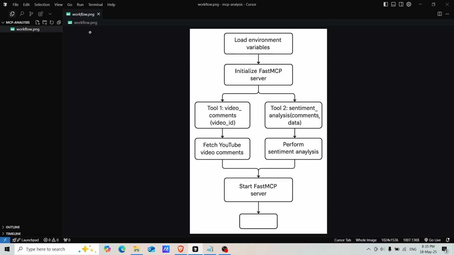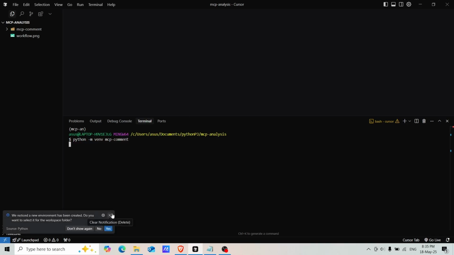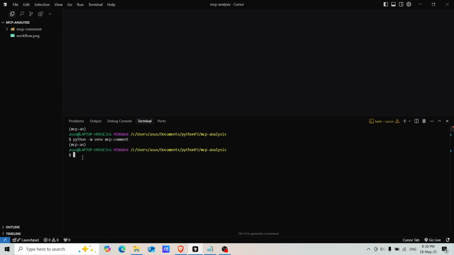So first, I have this workspace, and before doing anything, I need to create the environment. To create the environment, let's type python -m venv env. The name, we can add whatever we want. After you have created the environment, right now it's time to activate our environment. So here is the way. I use Windows, so this is the way to activate it for Windows.